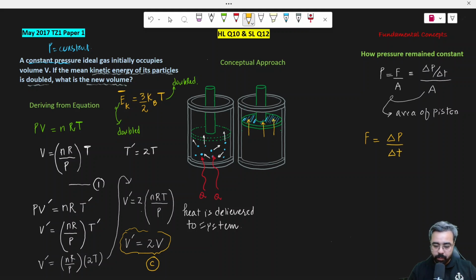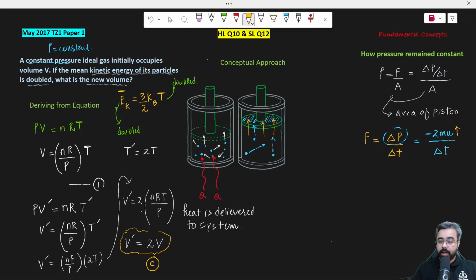So what we did, when we delivered heat to the system, the molecules are now moving with higher velocities, right? So the change of momentum will increase, because this is equal to negative 2mu if a particle has a mass m and the speed is u. So it is negative 2mu over delta t. So when you increase the temperature, the speed of the molecules increases.